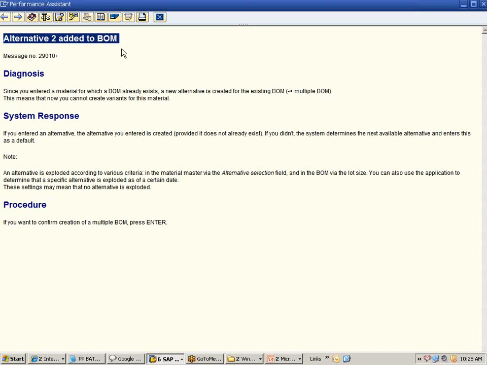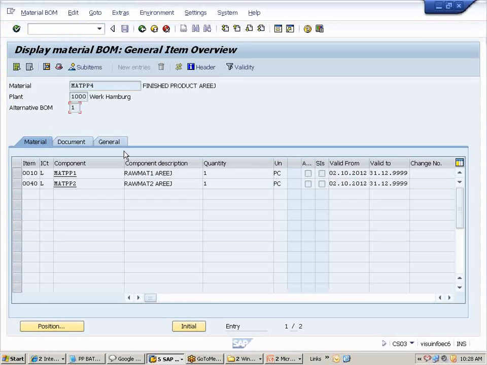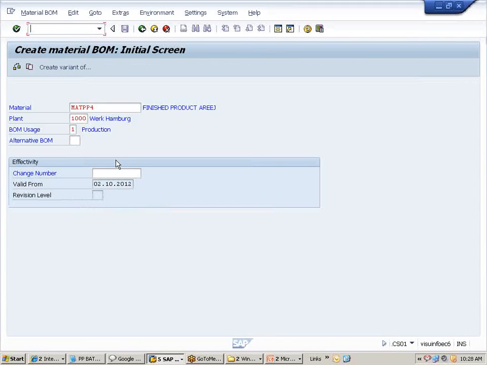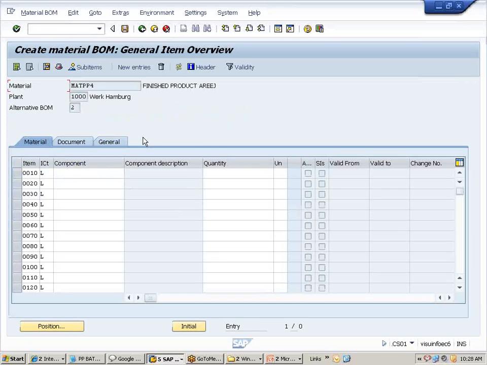Now I am going to create a second alternate for this one. That is the information given by the system. That's what we discussed also. Is that clear, Chandra? So I am creating the BOM; the moment I say it is the second, it becomes the second alternate.